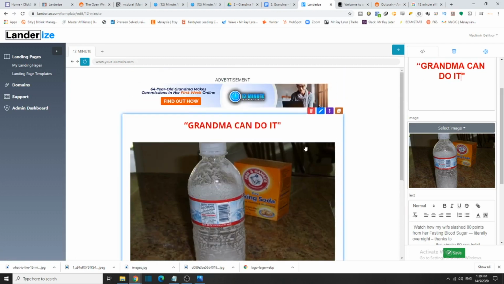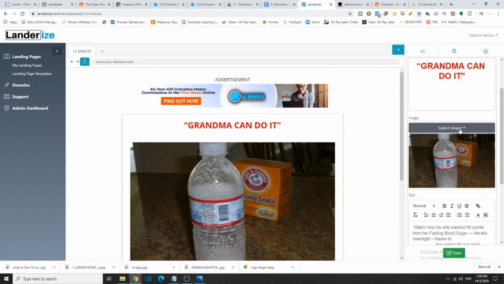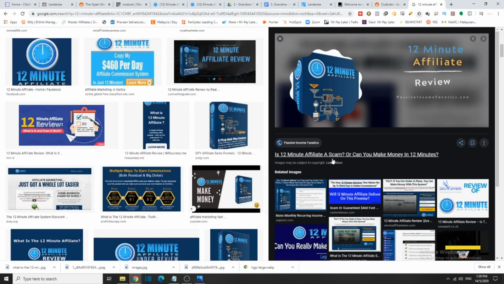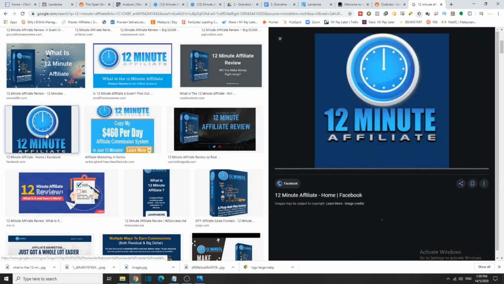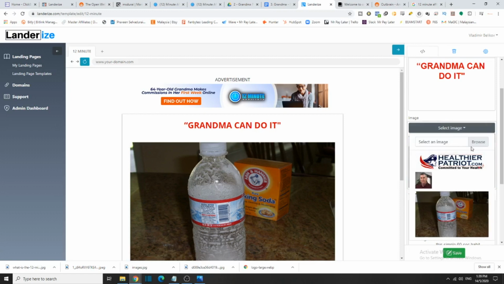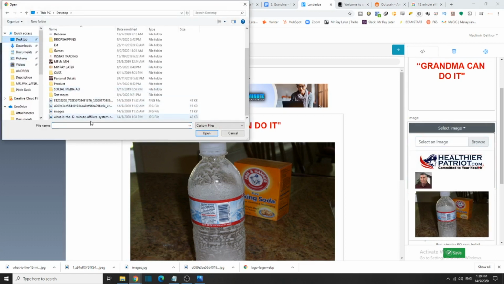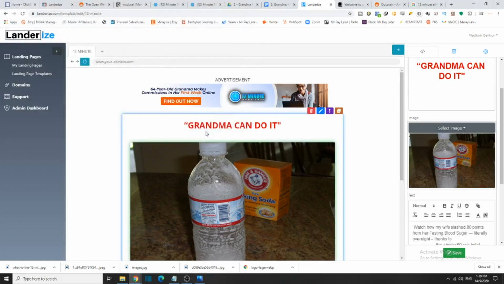So change the image. The next one we're going to change is the image here. For the image, we are going to go to Google and save an image from here. I actually took an image which I think is nice. So we're going to browse that image. Let me just upload that image very fast.